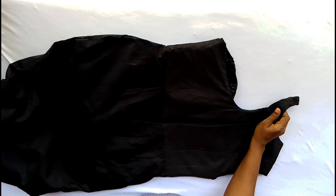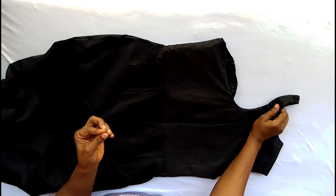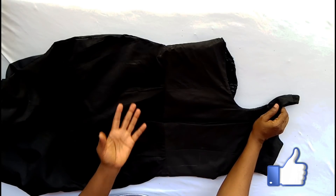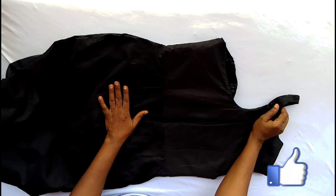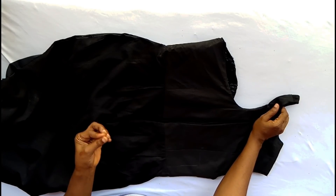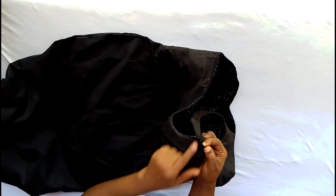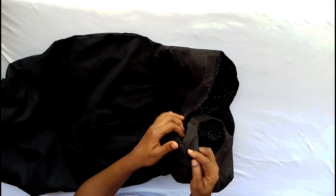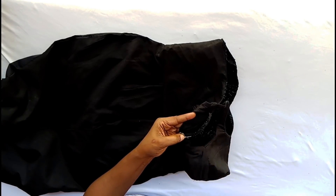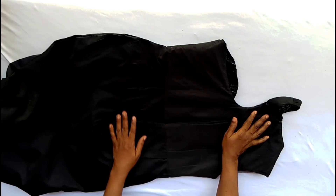There's something important to mention: I made a tutorial on how to eliminate gaping in a basic bodice. If you're making a fitted dress, you need to remove gaping. If you're using a draping method or pattern drafting you would have already removed it, but in a free-hand cutting method it's very difficult to remove. What you normally do is dart it in. I had to dart the back of the neckline because it would create gaping at that point. Dart it out and it will be smooth after sewing - you won't even notice it, and you can place a lace streamer on top to make it beautiful. If you haven't watched that tutorial, you need to watch it.